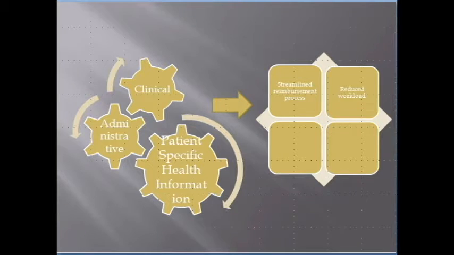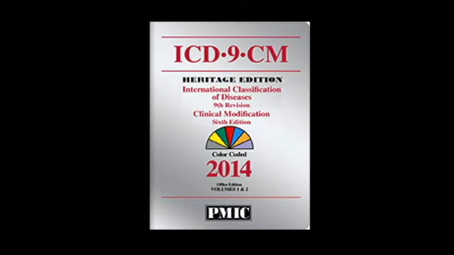There are two main coding systems, which are the ICD-9-CM, which is the International Classification of Diseases, Volume 9, and the CPT, Current Procedural Terminology. The main difference between them is that ICD-9 is used to explain a patient's condition or disease in much more detail compared to CPT, but ICD-9 has many more codes compared to CPT.